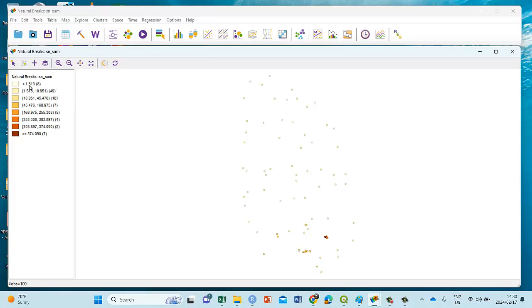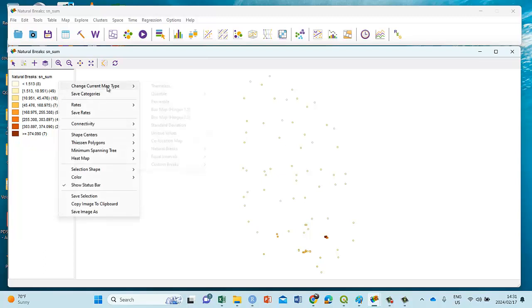So no snow locations, less than 1 is 8. Between 1 and 10 is 49. Remember, this is cumulative. So that's why you have to really look at this side to figure out any snow. So bigger than 374, there's 7 locations. And you can see they're basically located there. Okay, so you do that.